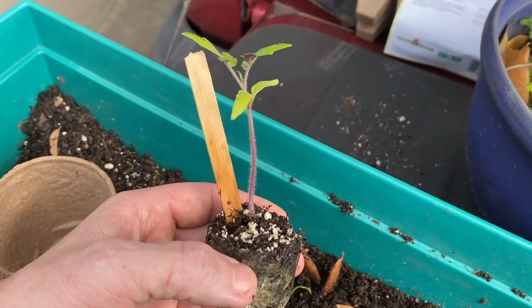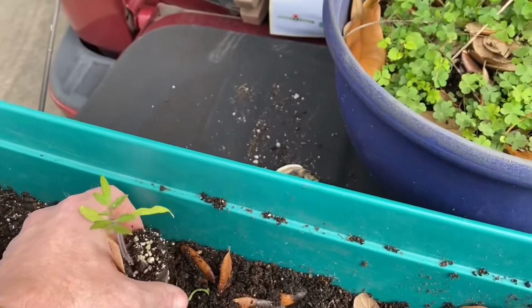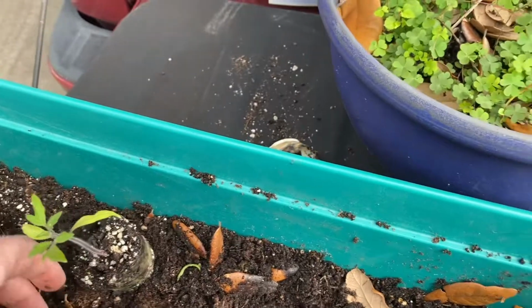All right, if y'all notice, this one right here has already had the cup taken off of it. I'm fixing to pull the stick out of it where he had put the name of the different tomatoes on. We're going to set it offside for right now.